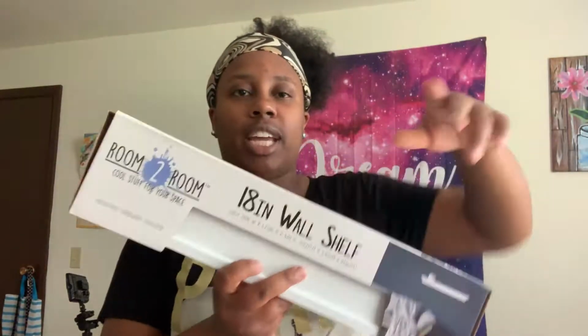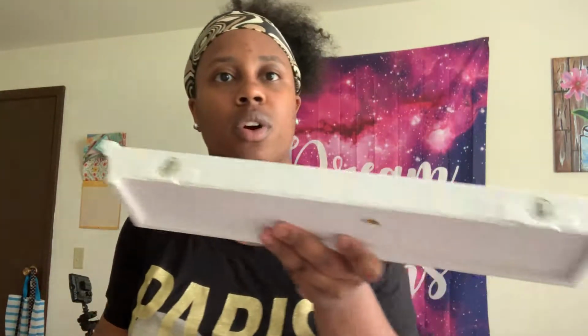So now we're gonna do the 18-inch wall shelf. I thought this was really nice that Five and Below is selling stuff like this. Like I said, they have corner ones too, but what I want to put on there is not long enough. So this also comes with mounting already, so you don't have to buy any extra pieces. And I'm wondering, do I need a screwdriver or something? We're gonna find out. Yep, so it comes with the hardware already, so you don't have to go out and buy anything. And then it will go on the back of here.